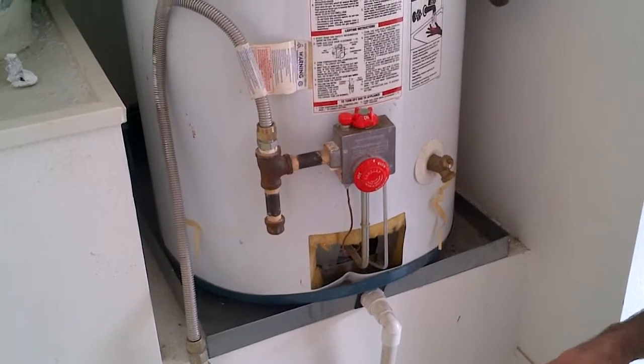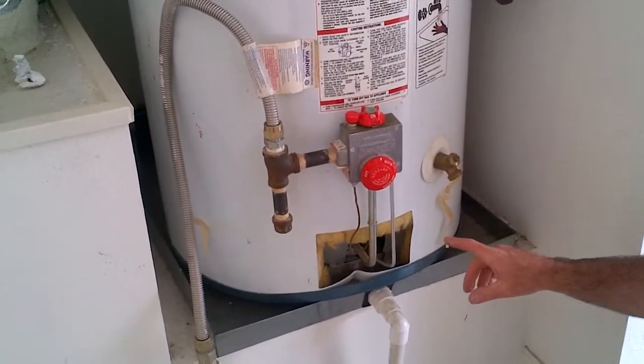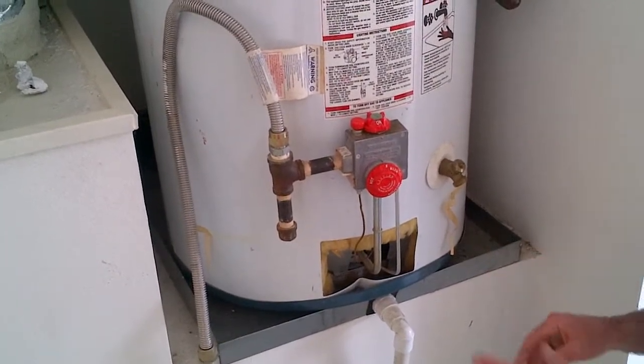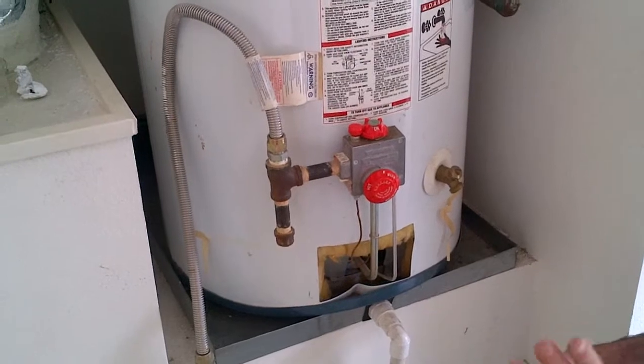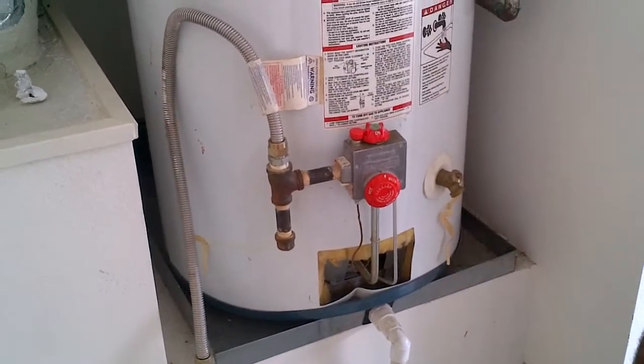All right, and what's happening here is they obviously came in and lit it. And the reason I don't think we have a problem at this point is because if there were a problem with the thermocouple, the pilot light would not stay lit. But it has. It stayed lit. I've got the hot water running now. It is very hot. And you can see that you've got the light on and it's doing its job.